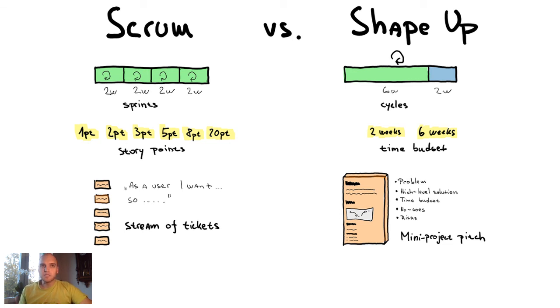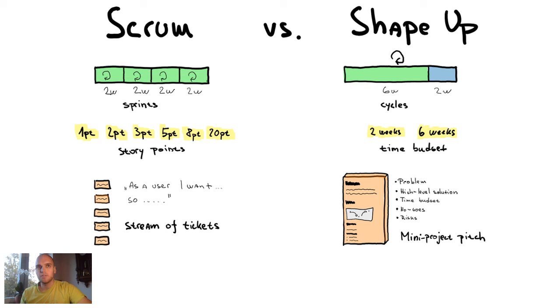We can discuss if estimating even makes sense and how reliable that methodology is. But in Shape-Up, they do it a completely different way. Basically, they are not asking the team how much effort a feature is. It's actually the opposite: the product owner, product manager, is saying, hey, I think that we should invest 2 weeks in solving this problem. So basically, they are giving the team a time budget for solving some specific issue.